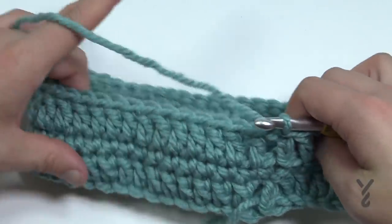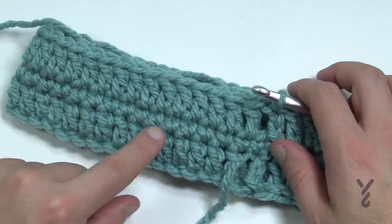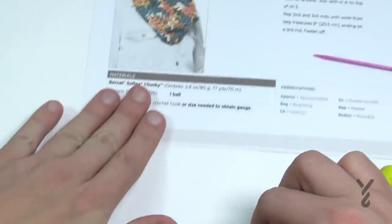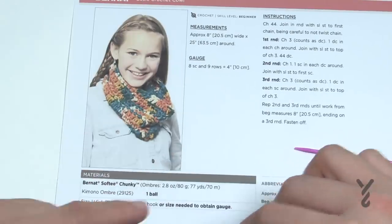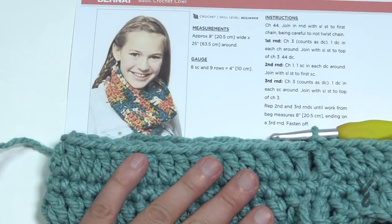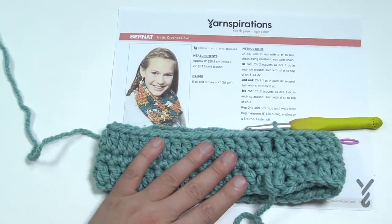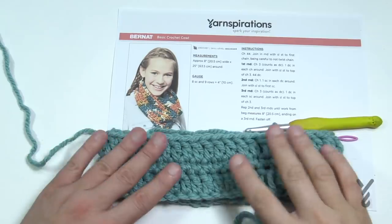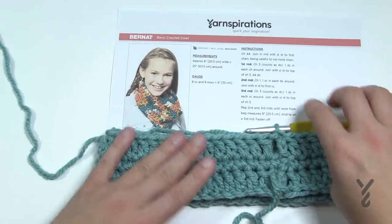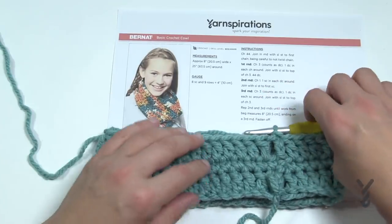So what we're going to do is continue. So you can see single crochet and doubles. These are the doubles. So your piece of paper that you have is, remember, 8.5 inches. So you want to do it so that this is a total of 8 inches tall. If you don't have a tape measure with you, you can just lay it down on your pattern or any kind of regular paper, and just don't go all the way to the edge, and therefore that's the height of your cowl.